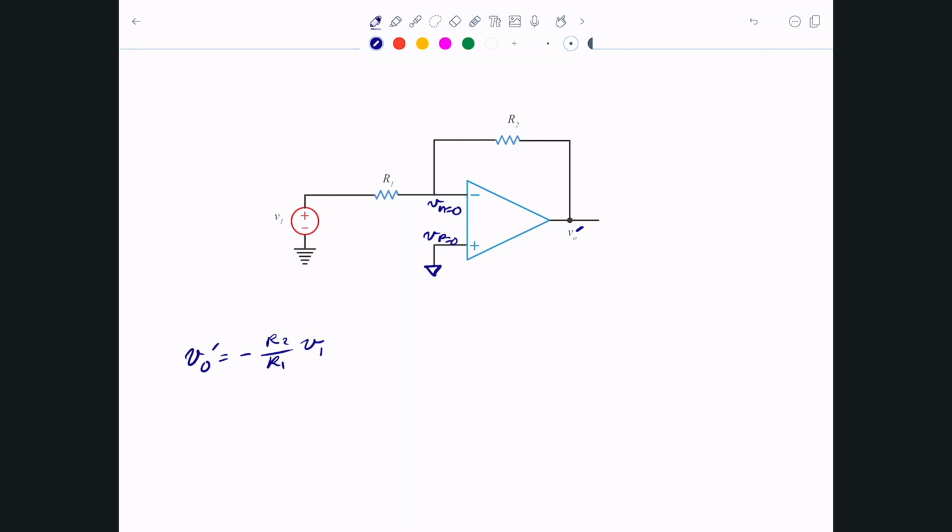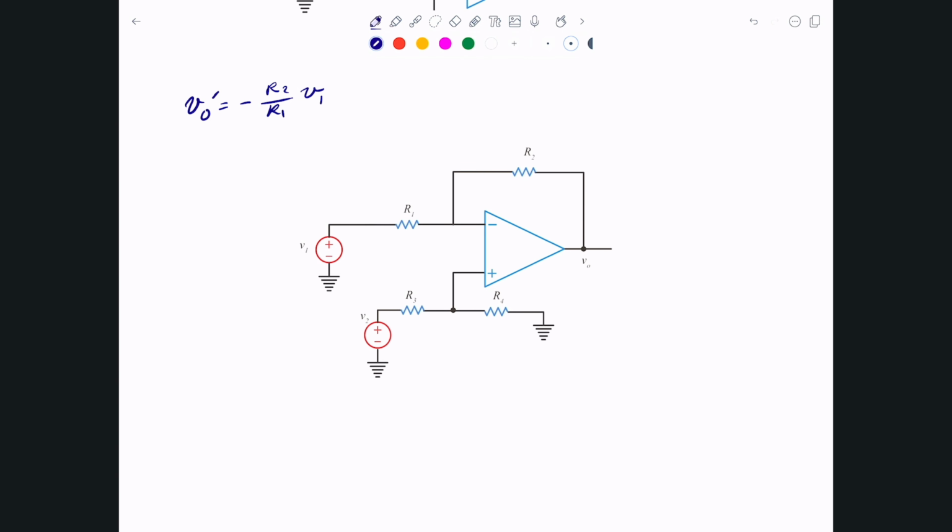All right, let's do the same type of analysis for the effective V2. Here's the original circuit again. But in this case, I'll turn off the V1 source. Of course, if we turn off the V1 source, what we're effectively doing is connecting this to ground, and everything else stays the same. So this particular configuration is, I believe, the non-inverting configuration because we have R2 and R1.